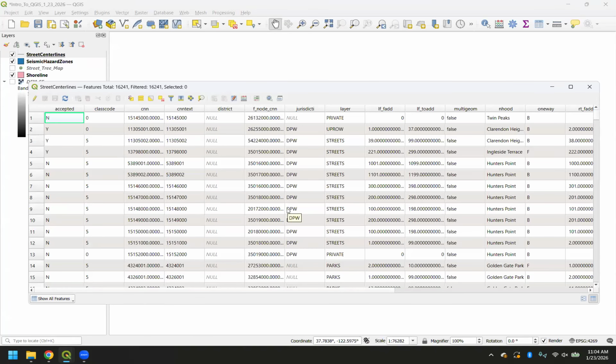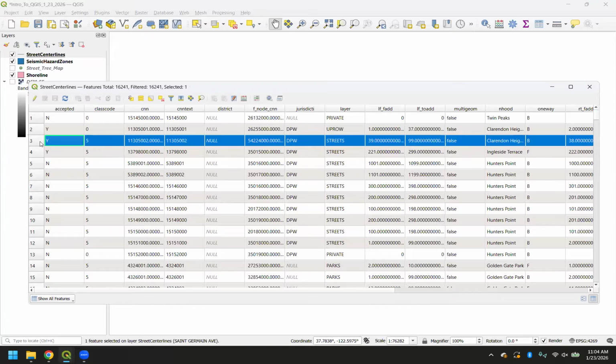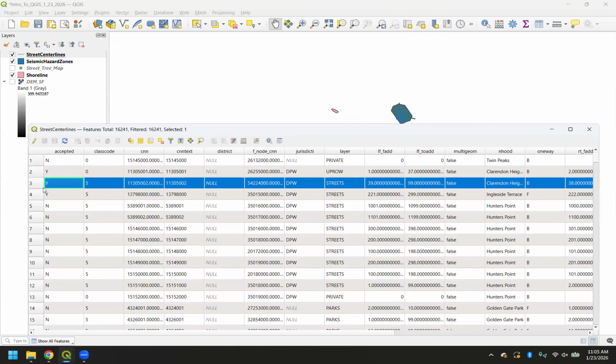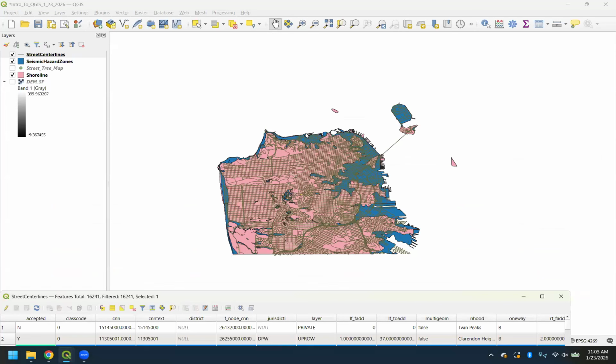Remember how we looked at the tree CSV before we got started? This is essentially the same thing. It's all of that data associated. Each one of these rows, which are called records in GIS terms, is associated with one of these lines. With roads and rivers, it's usually not the whole road, it's just a segment. So when I select this random line, you can't really see it because that segment's probably really small.